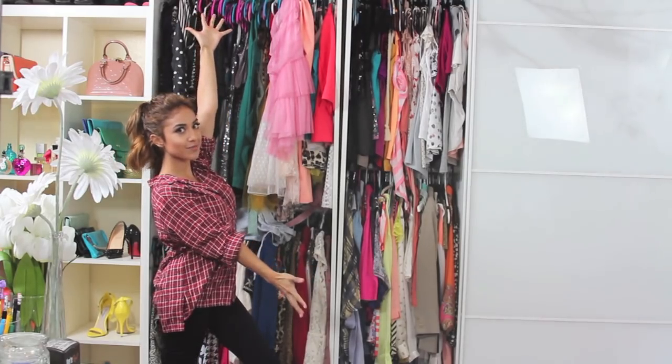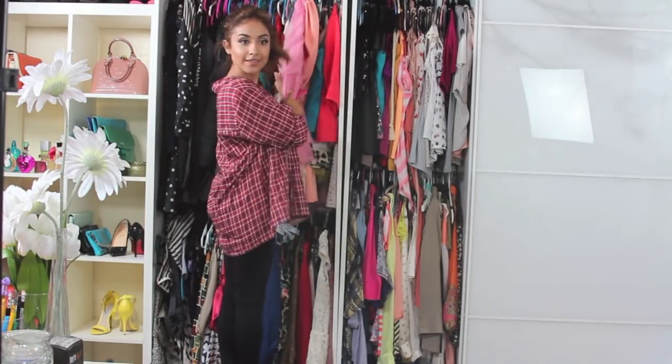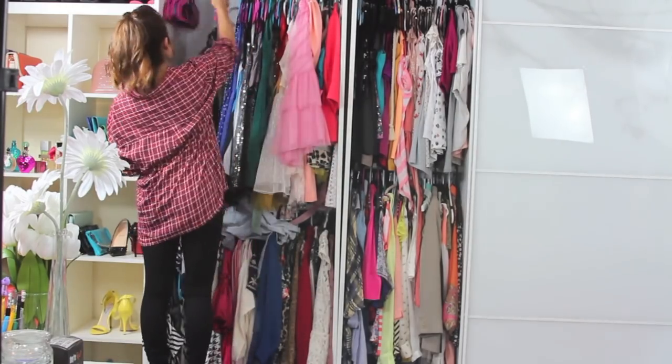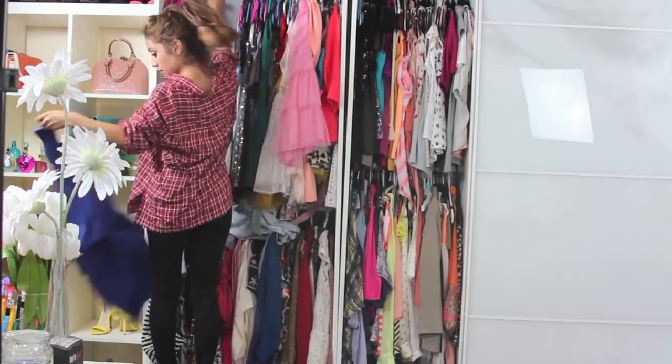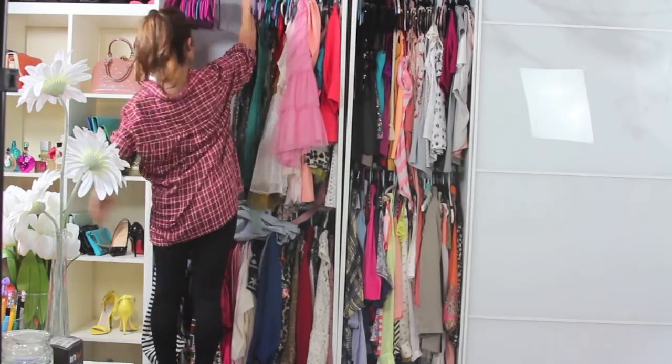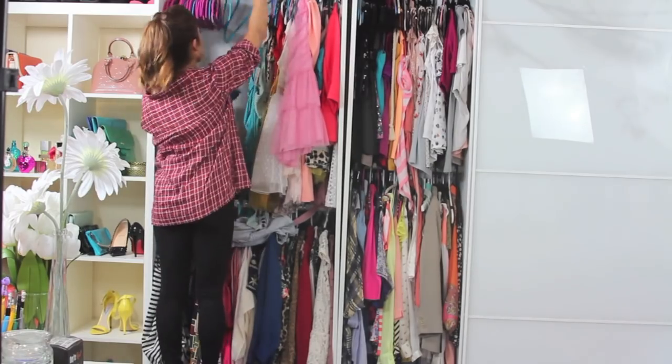Alright, so here I am. I'm actually just wearing a large flannel that I got at a thrift store and a pair of leggings because I want to be comfortable while I clean my closet. But the first thing that I'm doing, and I always do this whenever I'm organizing, is just clear out the closet completely.